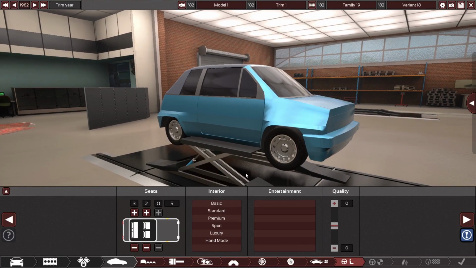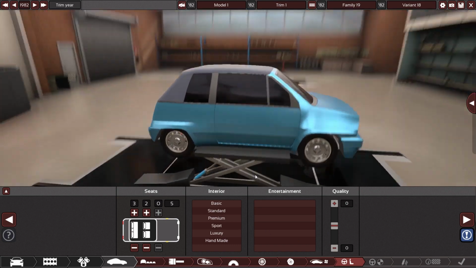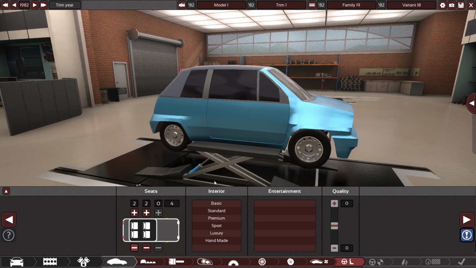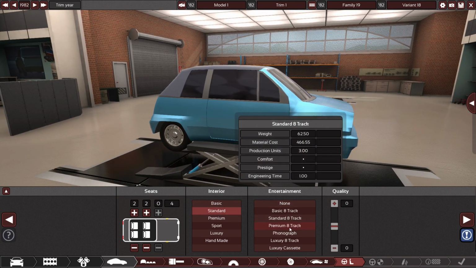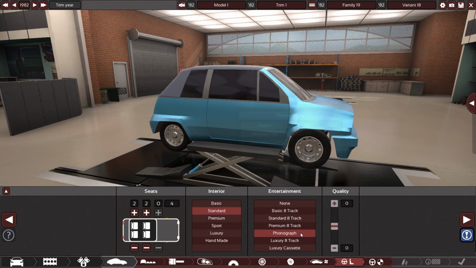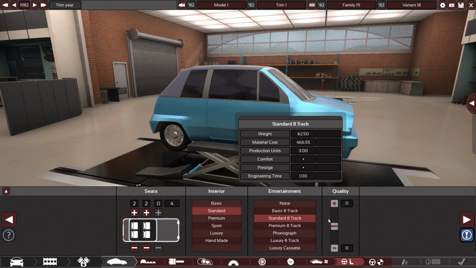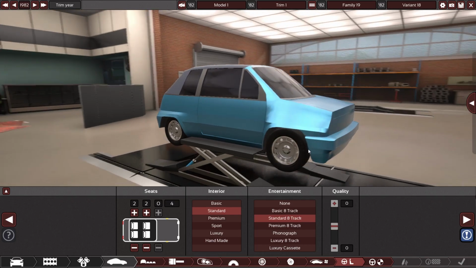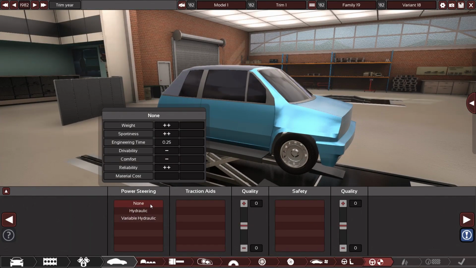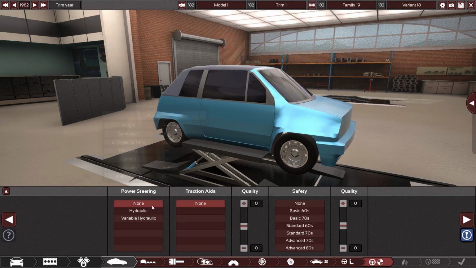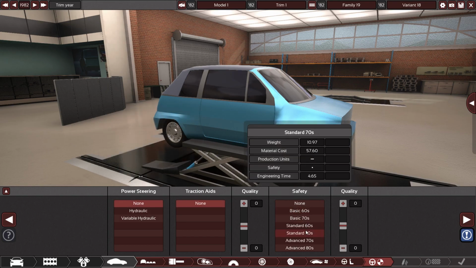Okay, seating configuration. Interior tab, that is next. I don't really think that will be comfortable with 5 people in it. Let's go with 4, and then maybe we are lucky and can fit a phonograph in the middle of them, or something. Or maybe just an 8-track player. Oh, those 8-tracks, brilliant. Power steering, essential for heavier cars, not so much for this little one.